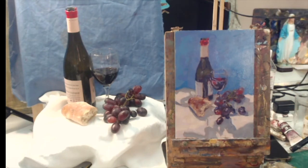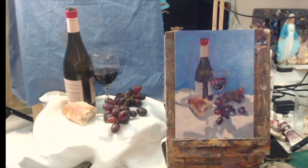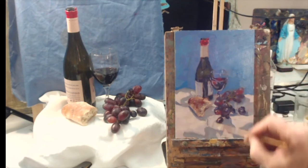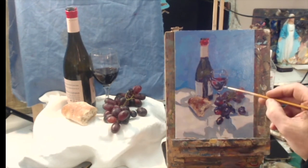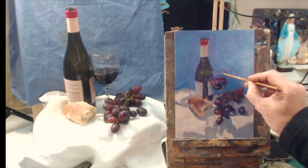What should we do? Back to the glass. Let's put in the highlights of the glass. So there are some, what do you call it, violet ones. There's one here. The highlights make all the difference. In there. Points of light. Across there. Little blue ones there.